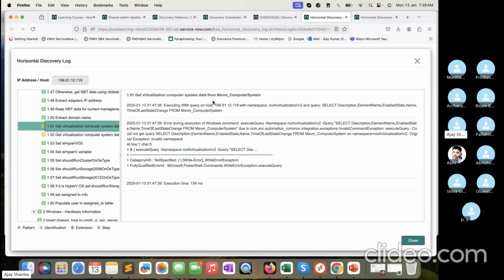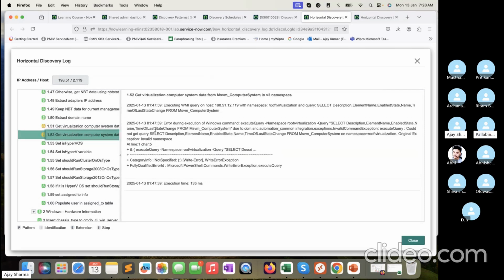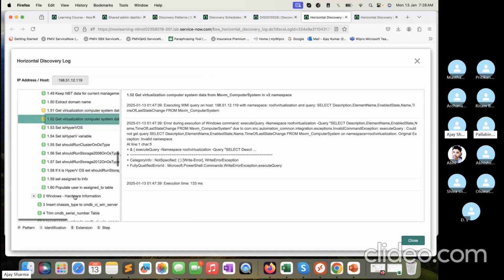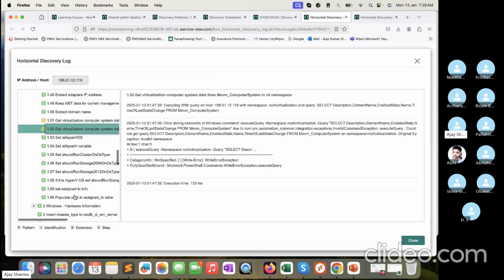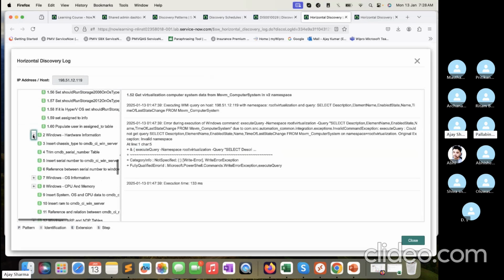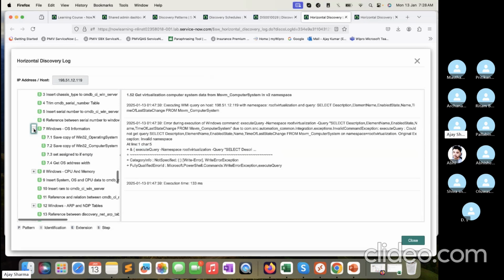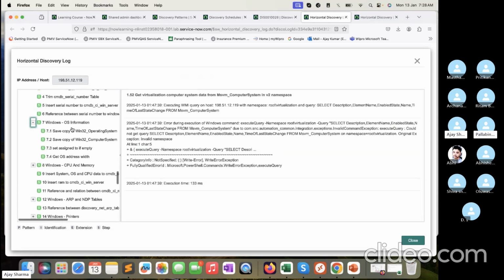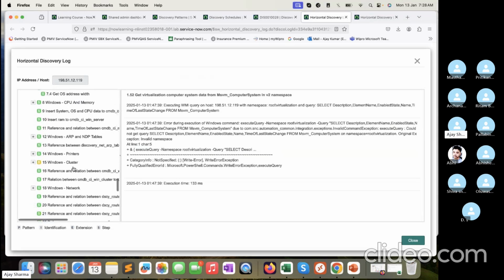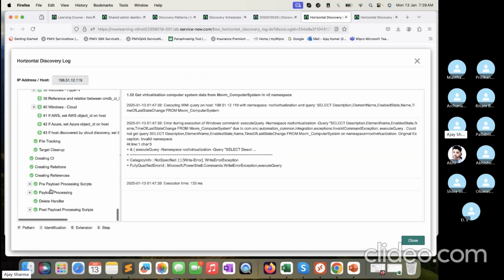But those particular commands and things which are configured here are not triggering because they are not matching the conditions whatever we have written here. So that's why it's just failing, and it's not capturing that particular information, but it's not an issue. It's not impacting my discovery anyhow. Whatever I want to be discovered, that's discovered and populated to my CMDB, right? And the same here, I just want to showcase to you, like the Windows OS information, CPU, and all, right?